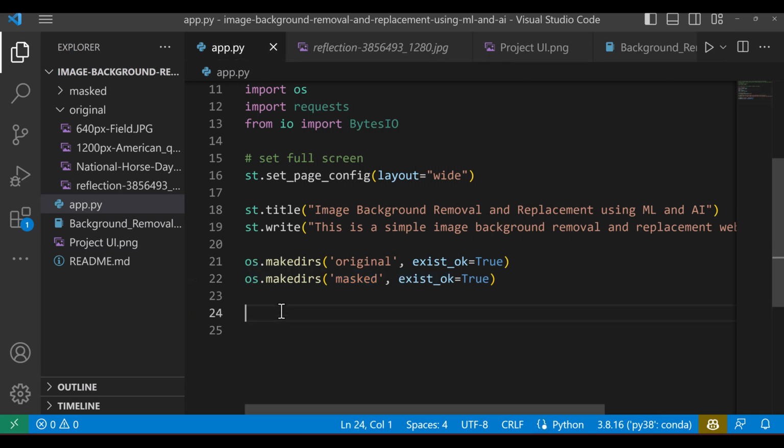Alright, by now I think most of the things must be clear to you. So first of all I'm going to create that flag.